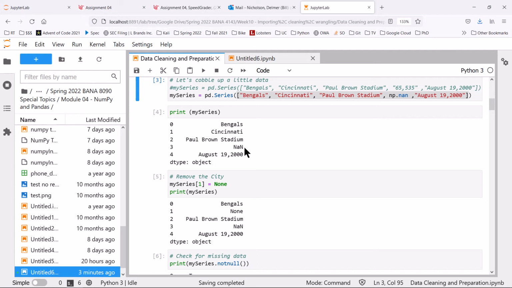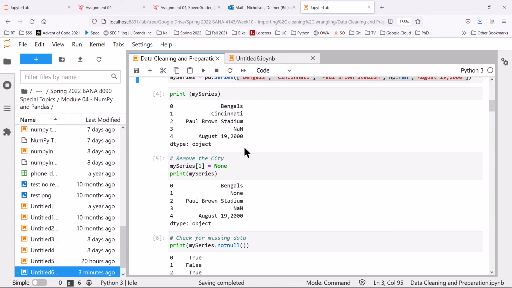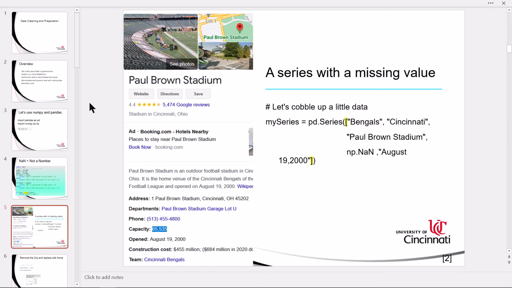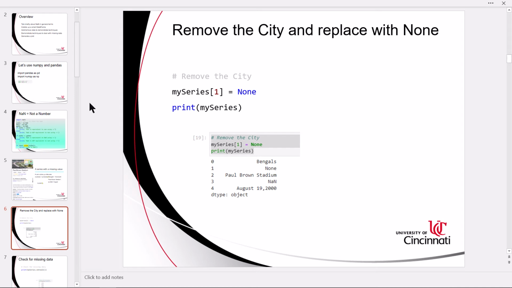I have a series. It renders as a column when it prints. It has no index. It has no column heading. And then the next thing I do, on slide 6, arbitrarily I decide I don't know what the city is.